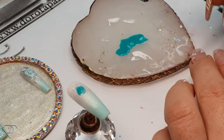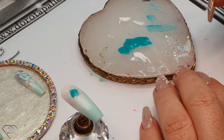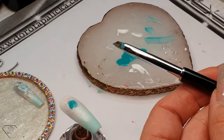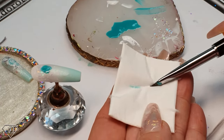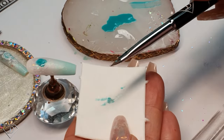Perfect. Now what I'm going to do is remove some excess of the gel polish from my brush. Here is another tip, guys. I have seen some of you send me a picture of your brush. I'm just going to show you quickly. So some of you have sent me a picture of your brush in that kind of shape.